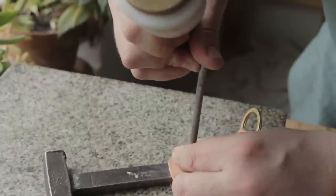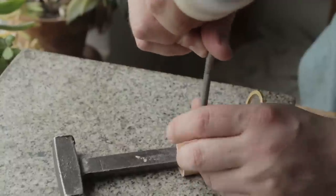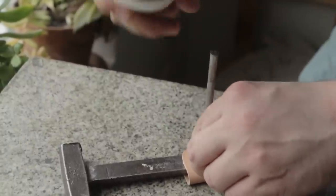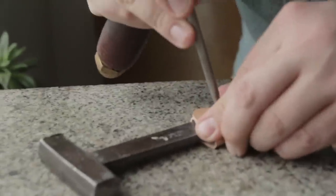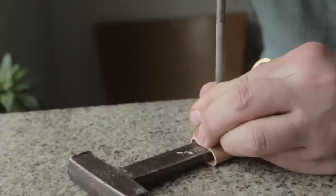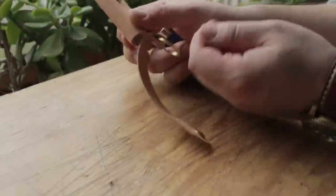Now, if you've never used a manual snap setter before, you just tap it with a maul. It's not hard. But I like to hold down the top part of the snap. And this does feel extremely unnatural and awkward. So no matter what you're hammering, it's going to feel a little weird. There we go. So we are actually done.